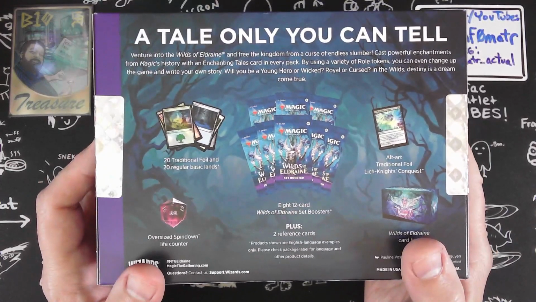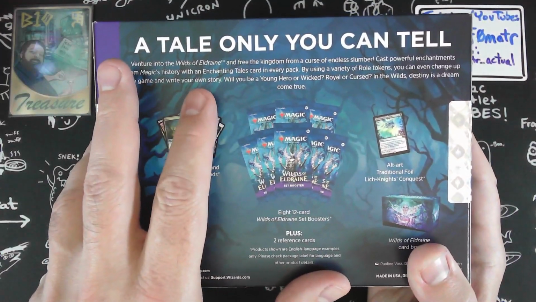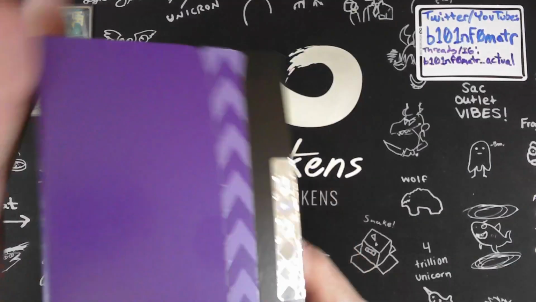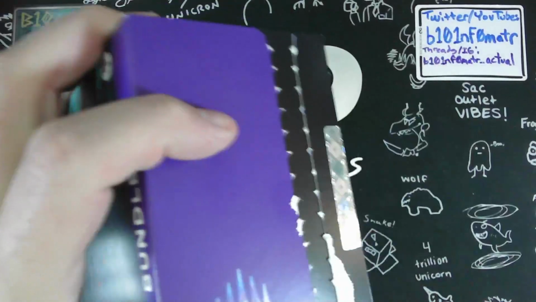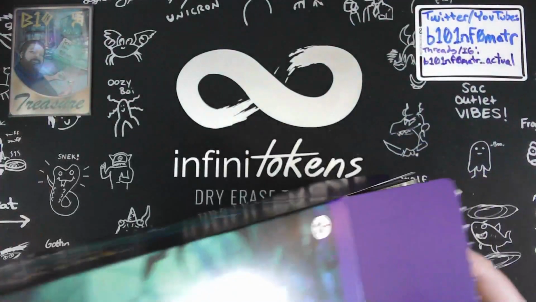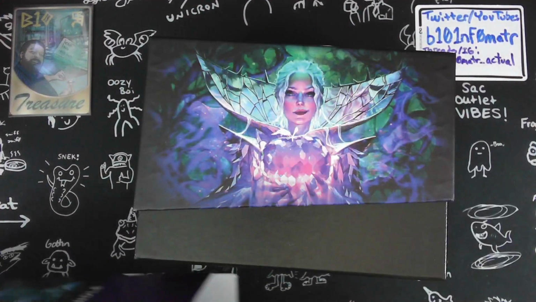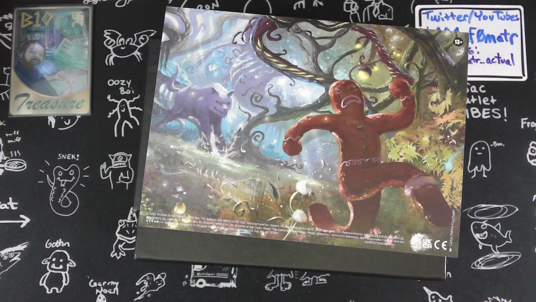And one of the features of this set is that there are Enchanting Tales cards in every pack, so that's very similar to what they did with Strixhaven, with the Mystical Archives. So they're cool reprints with fancy art. So we're getting one of those per pack, and there's a pretty decent selection of good cards there. So we'll see how that does. Inside the box is just plain, so I'm going to set that aside.